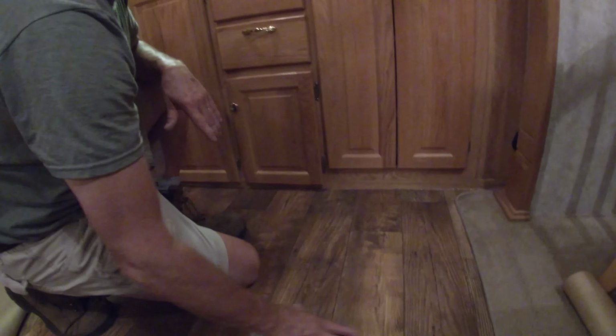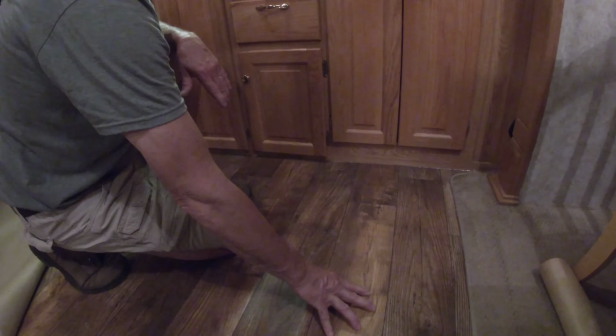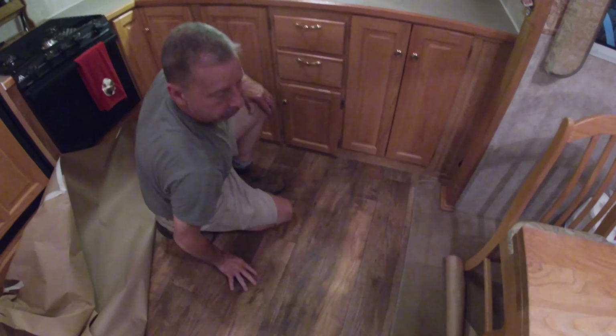It's glued down solid. We've got a recliner that's in here, and down the road, we didn't want it shifting around and pushing on the vinyl, so that's why I glued it down. And we're real happy with it. And like I said, that's going to be a future date. We're going to pull this carpet out, just update it, get a new piece cut, and we won't have to worry about damaging an edge. And we're really happy with it.